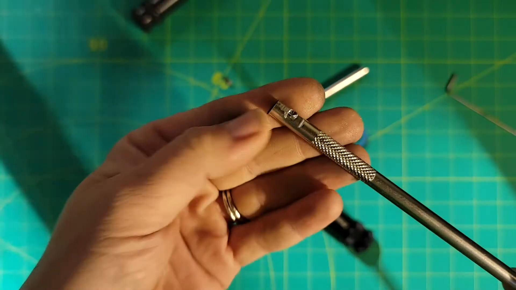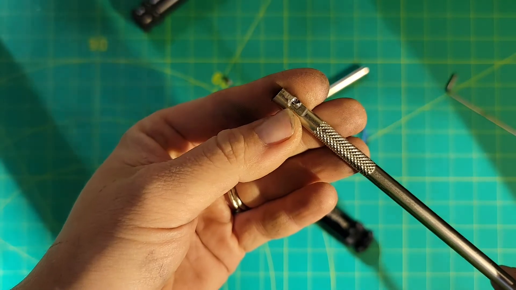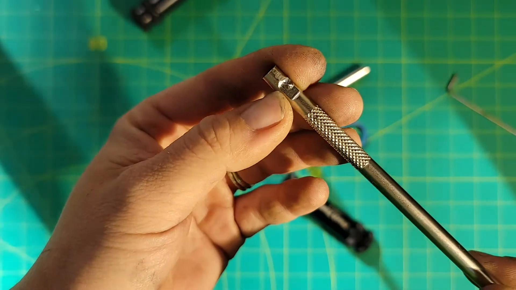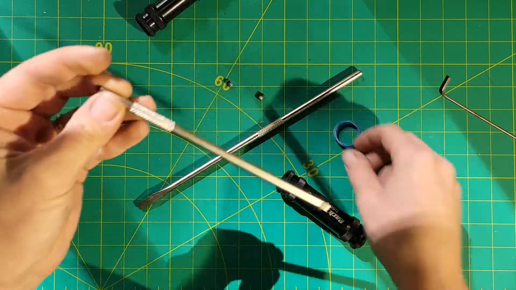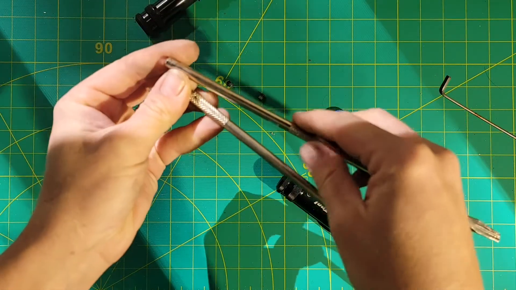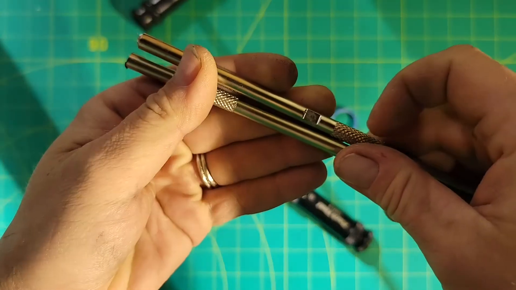You can see with that cut I was a little bit conservative so that I didn't get too close to the edge here, so I'm going to use the bench grinder to take the rest of that material off and then we're going to use the other screwdriver as a template for where the second flat needs to be.